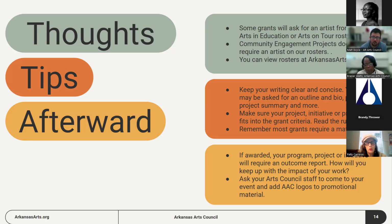Examples are we fund all types of festivals that bring art into their festival. They have arts workshops, or artists they need to pay for whatever arts presentation, singing, dancing, performing, or doing workshops. We also fund some mural projects that have an education piece, where the muralist is teaching the public about murals and how murals are done, and at the end they do a hands-on mural project. But it's any type of arts project or program that's open to the community. It's just a way of using funding to expose more people to the arts.